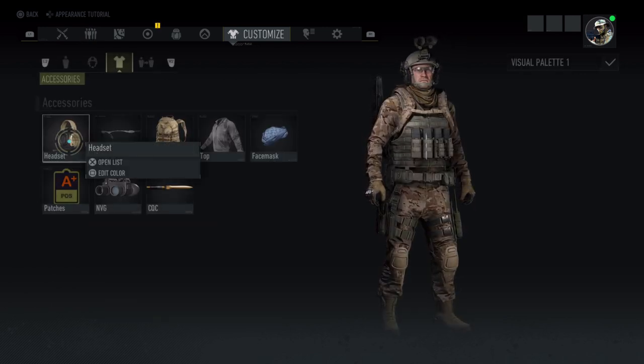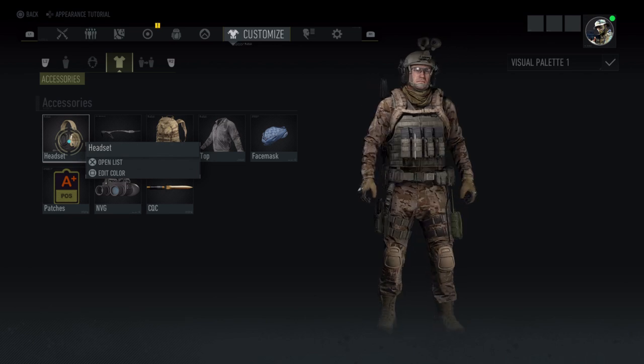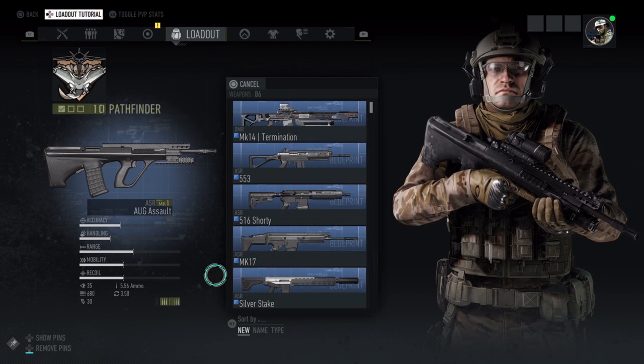Okay, so now that's what he looks like. Obviously I'm not going to give him the AUG. What I'll do, we'll go into the weapons loadout and we'll find him a suitable weapon and sidearm. Right, here we are then. Weapons loadout.